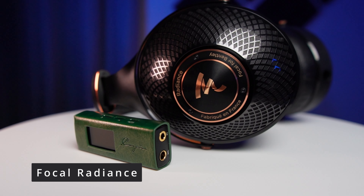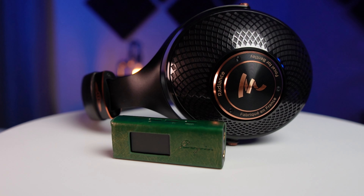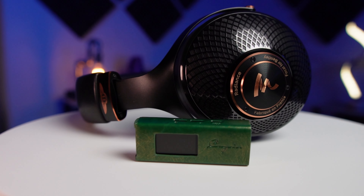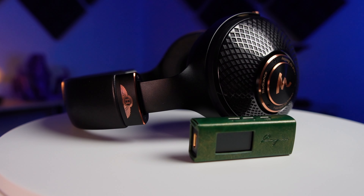I also listened to the Focal Radiance, listening to Billie Eilish. The Radiance is already a very bassy, intimate headphone, and pairing it with something like the iFi Go Bar — which I feel has a little more bass presence — can sometimes be a bit much. With the RU7 it was just very tight and punchy. The Radiance is already punchy and this just added a little more, while also lending to detail without drowning you out in the low end. I preferred the 4.4mm on this headphone.